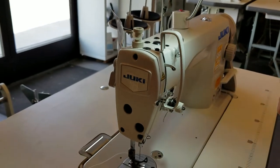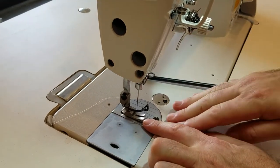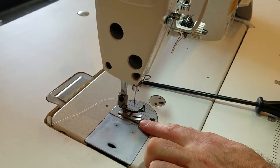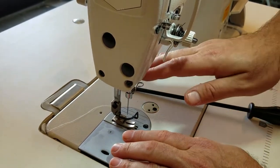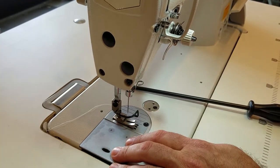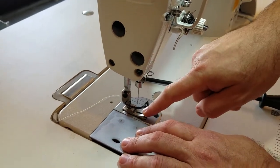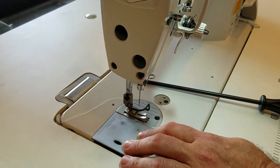Now, to adjust the pressure right here, sometimes when you put a fabric in here, you feel it's not going as you want it to go. It's not pulling to go forward. That's because there is not enough pressure on here. So you could make the pressure tighter.